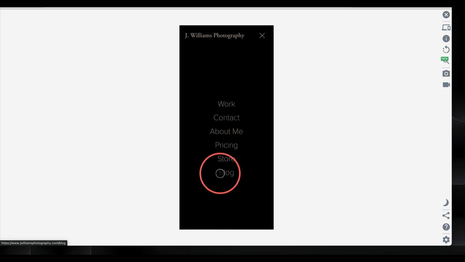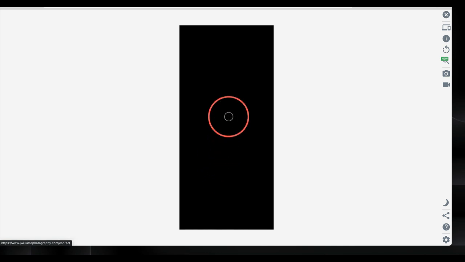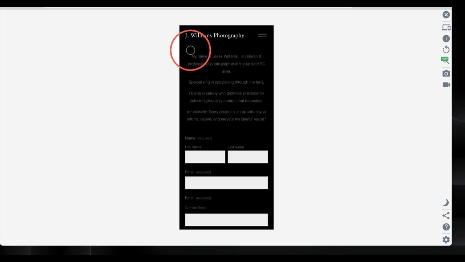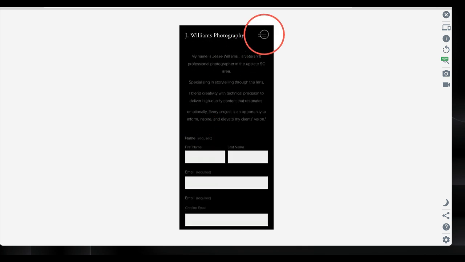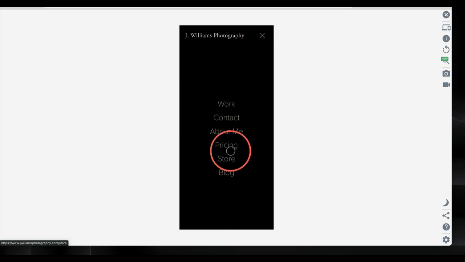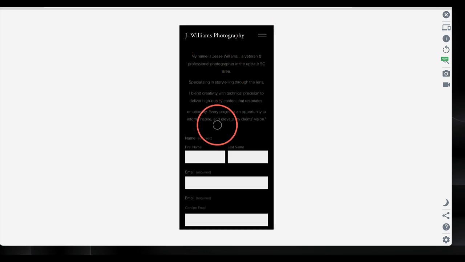I would hide the store, the pricing you need. Going to work on that. You could even make pricing a hidden page to where it's a button somewhere, isn't even here. You can go into the pages menu, select the pricing page, select hide, it will still be there, and then on your contact you could say prices and it will click onto that and there that page will be. But you would need a button somewhere to link to it.